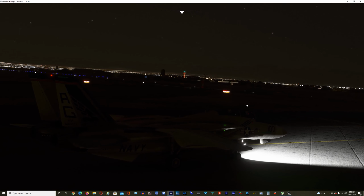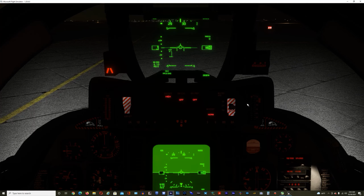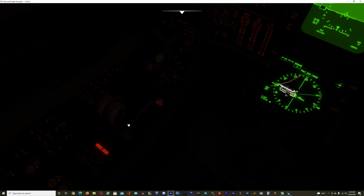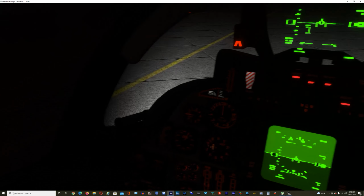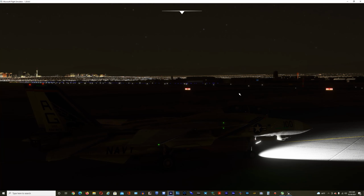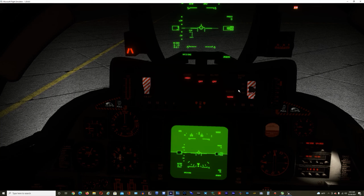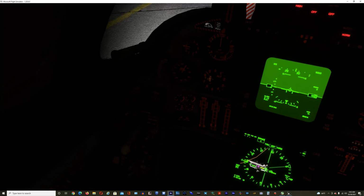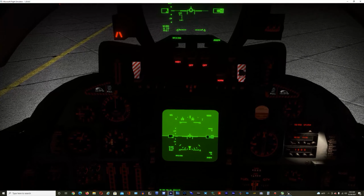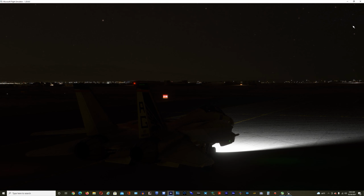Oh, one thing I noticed in the Digital Combat Simulator, you would turn off the engines just by pulling these back to idle. I tried to do it one time and it doesn't work. But here we got a dude from Canada. You gotta pull this thing. Shut it off. I didn't know how to shut off the engines, but I seen him do it. I'm like, oh yeah, all right. Yeah, pretty cool guy, I guess.